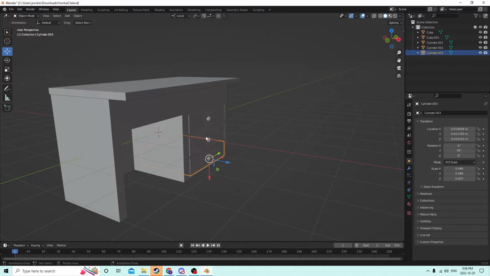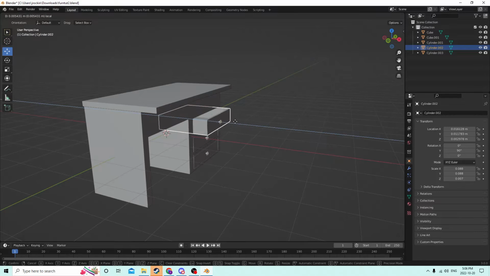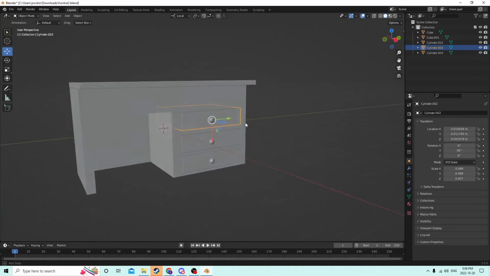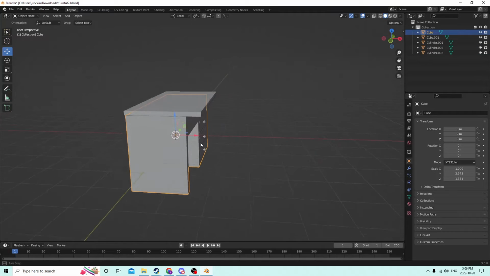So we are going to leave those detached, as you know, because we need the drawers to be able to open, and I believe they have to be detached for that to happen. You can import them together, they just can't be attached. Right? I think you can anyways.